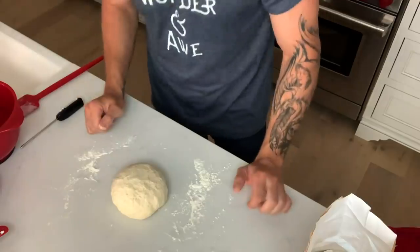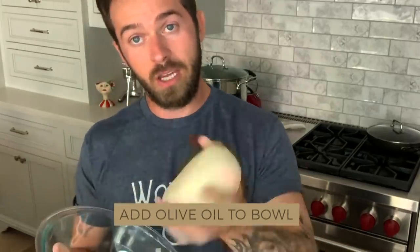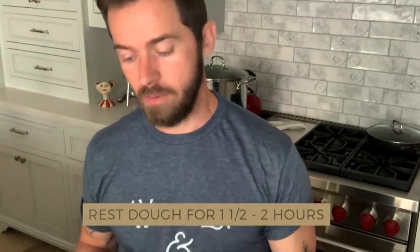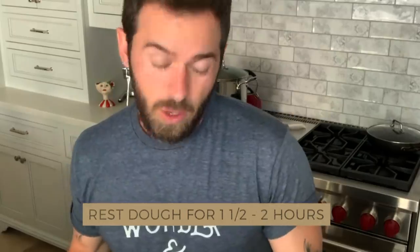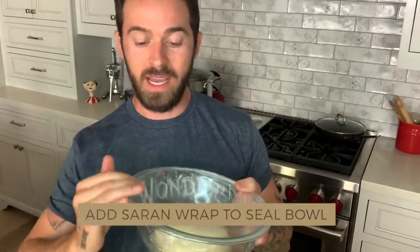Looking kind of like this. The next step, you need to rest the dough — put it in a bowl. I use a glass bowl. Put olive oil inside, put the dough in, smudge it all over in olive oil. Then cover it with foil and leave it somewhere warm for about an hour and a half, almost two hours. This is what it looks like — foil, nice and sealed. You want it sealed because you don't want the dough to get dry.